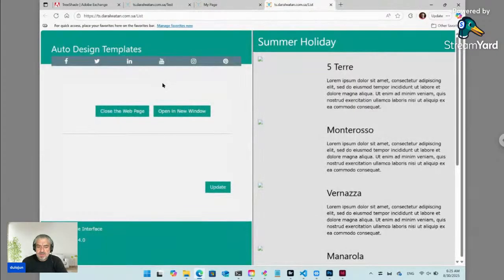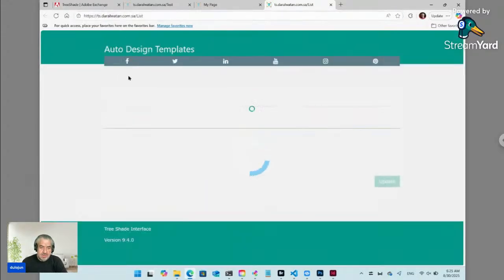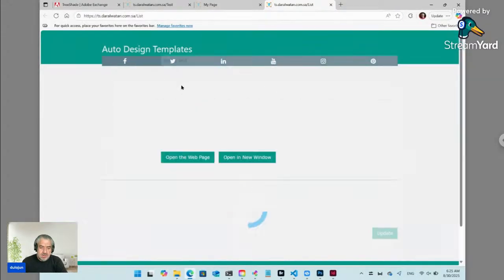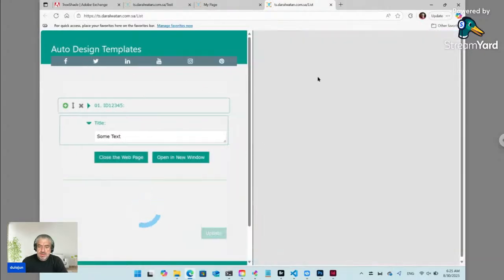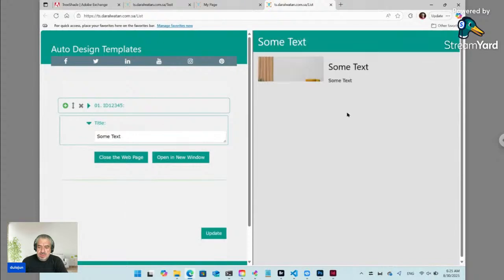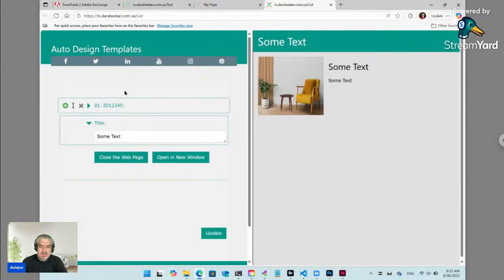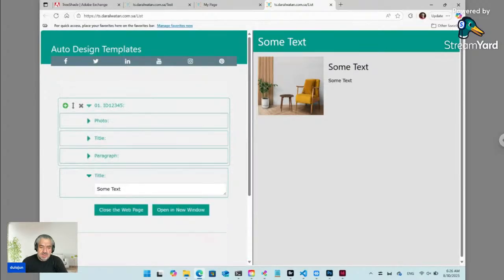So if we go back to the online form, we will have the web page on the right, and here the form content.